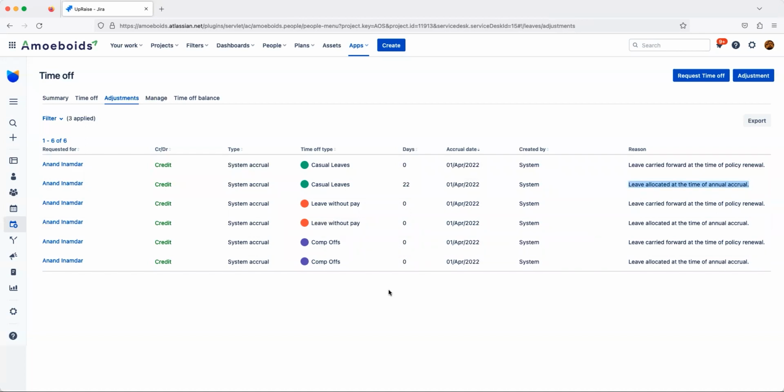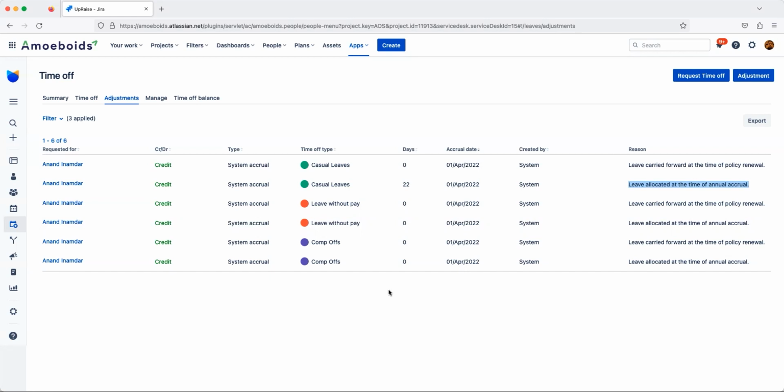So in essence, there are only two ways for any employee to accrue and utilize their leaves. The accrual can happen through adjustments, whether that is system-triggered credit accrual or manually triggered accrual. And same applies for the debit adjustments as well.